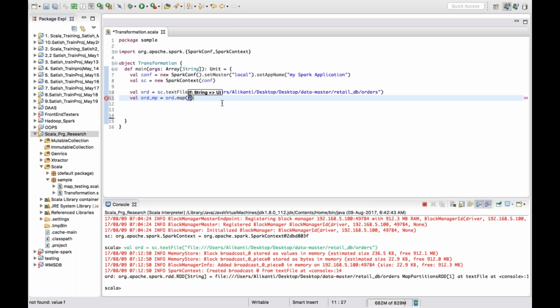A function consisting of a behavior. So map says, okay mate, give me the function so that I apply it on this RDD and get you the result. What the function is supposed to do is up to you. Do you want to delete something, add something? How you want to transform it, you need to specify in that function, inside the map, and then that behavior is applied by the map. So a simple thing I do is give a simple anonymous function. I give some name, let's say R. Not necessarily R, you could put any name as you wish.